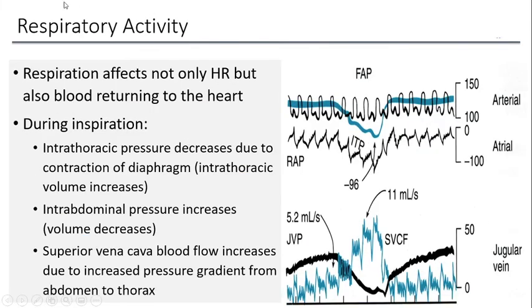So we also have what's called the respiratory pump. So the phase of respiration can not only affect heart rate, but also it impacts the flow of blood returning to the heart. So let's draw something out to help sort of imagine how that is going to work. So I'm going to draw here a torso, not really to scale, but we'll have the lungs, and then within the center of the lungs, we have the heart, right? And that's sort of in the middle there. And then down below, bordering the lungs, is going to be this diaphragm.